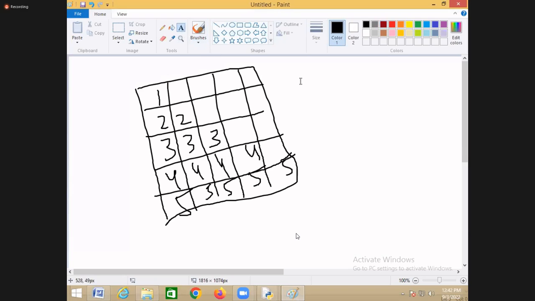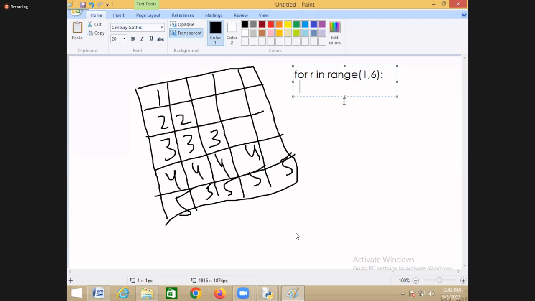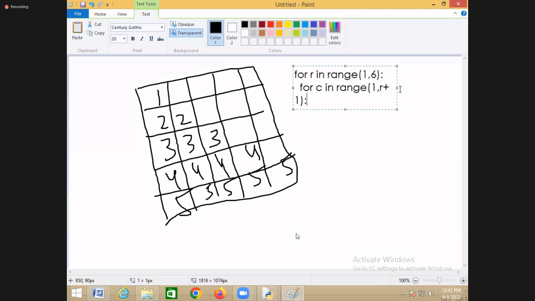Okay. So if the row is 1, you have to generate 1 column. So for r in range of 1 comma 6. And if the row is 1, you generate 1 column. Then I'll say range 1 comma row plus 1. 1 comma 2 means how many columns will it generate? 1 column. 1 comma 3 means 2 columns. 1 comma 4 means 3 columns, then 4 columns and 5 columns.